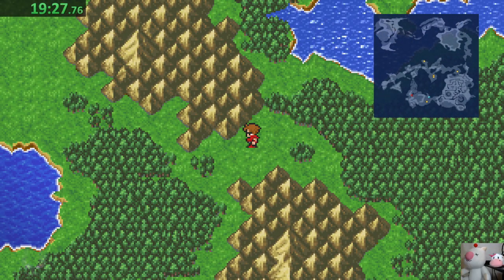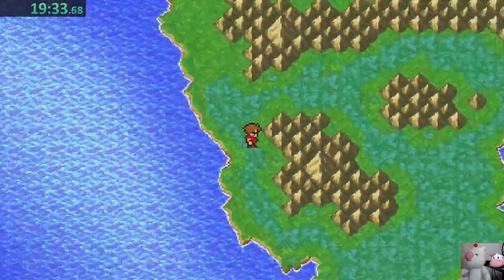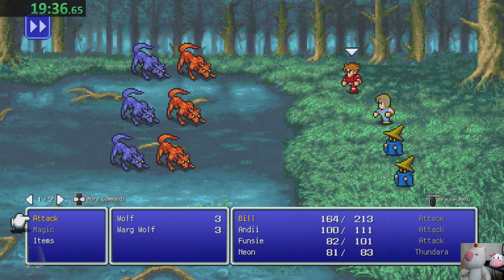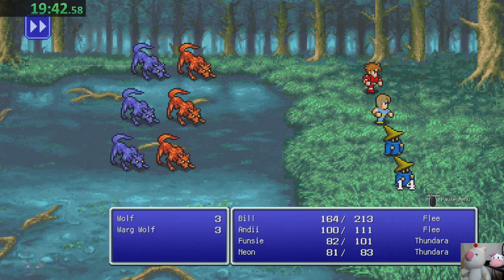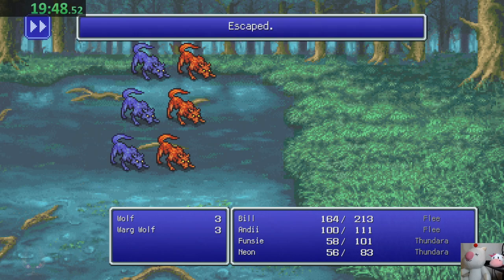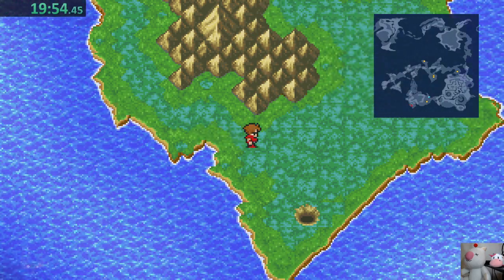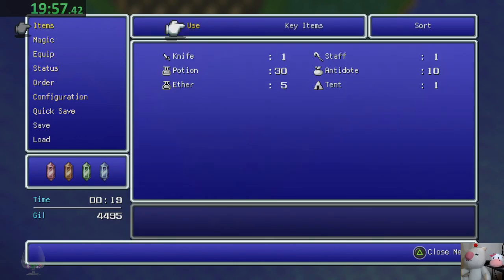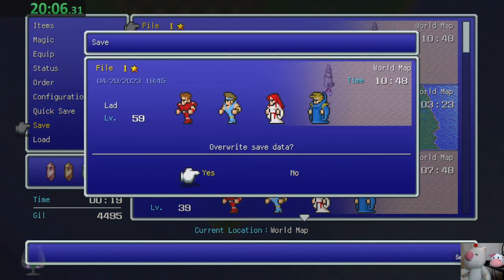Alright, so we're heading to Marsh Cave, which is always a fun time. Wolves. Outside. Ooh, maybe I should have bought 2 10. So how am I doing? Got 2 Thundaras on both? I probably don't need to. Also, I should just make a safe save as well.